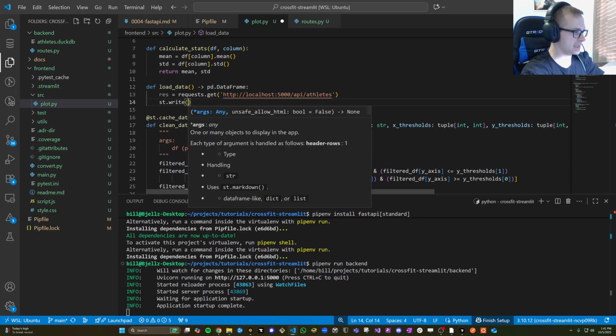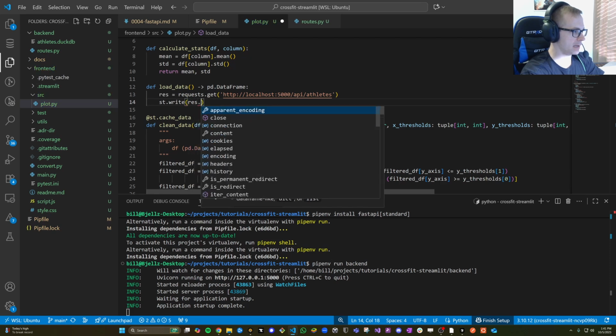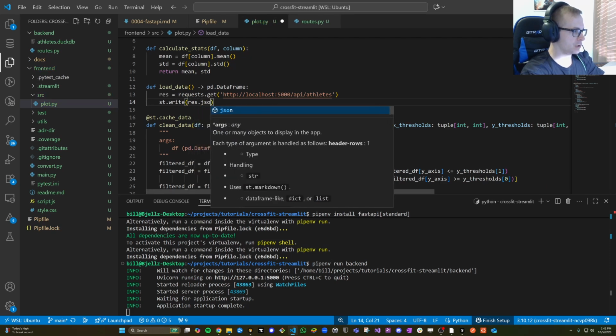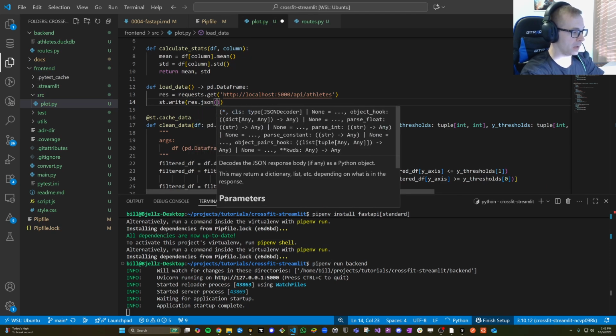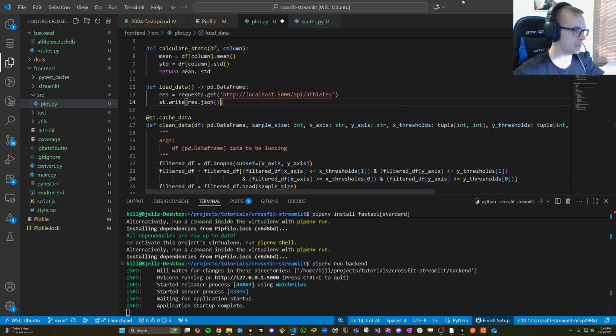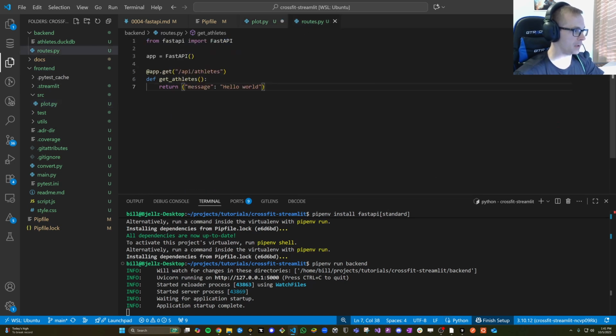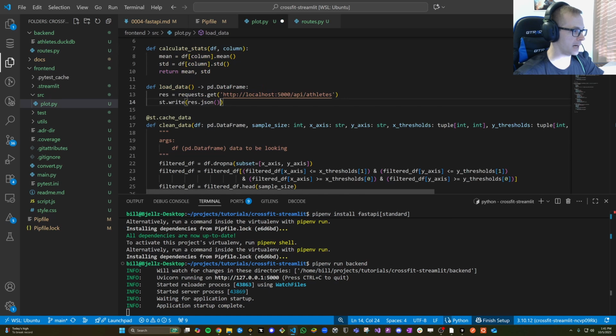And we'll say st.write, and then res.json will actually get the JSON response that we specified. So remember, in routes here, we put in a dictionary and we just had a key, message, and a value, hello world, right?